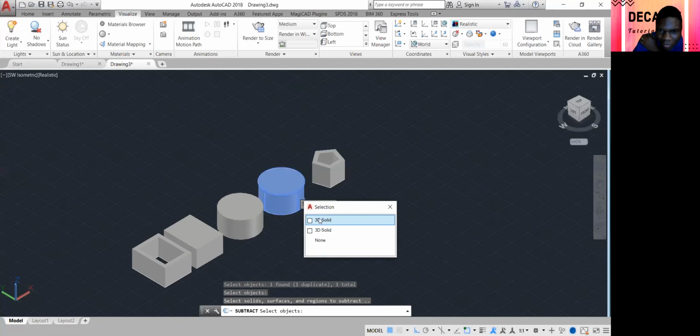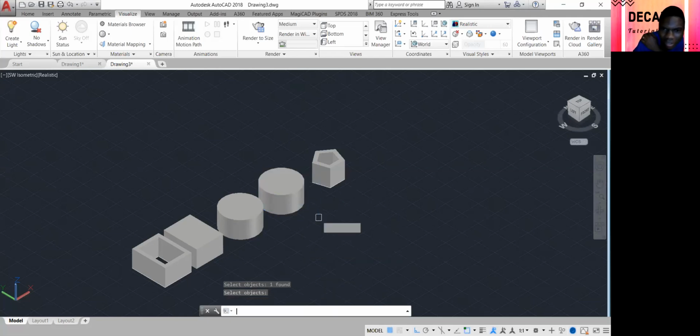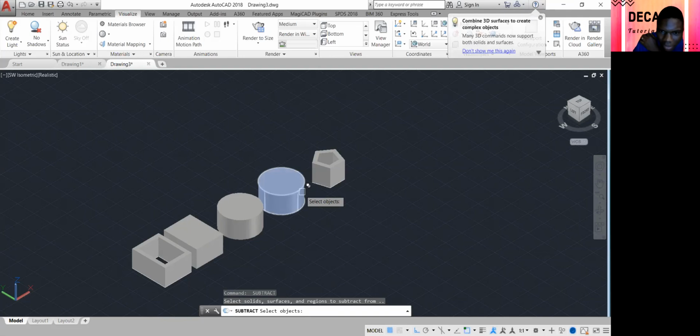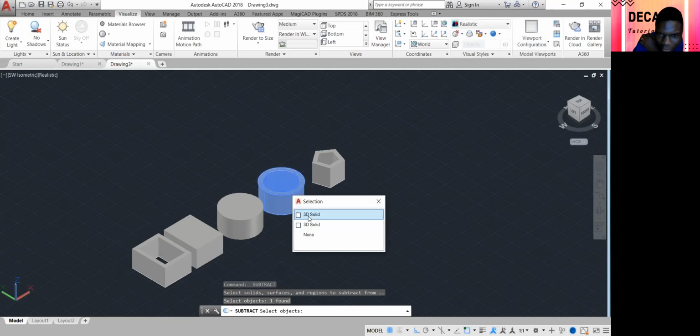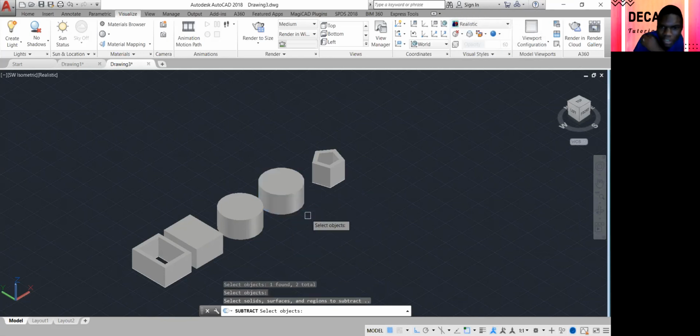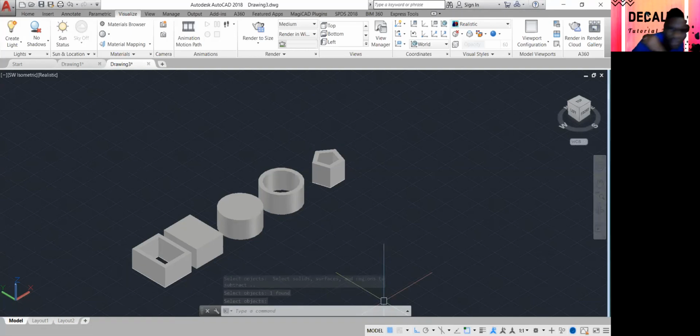Select the outer object, enter, and select the inner. You can see the inner object, press enter and punch enter. So I'm going to have my 3D extrusion using two methods of work.